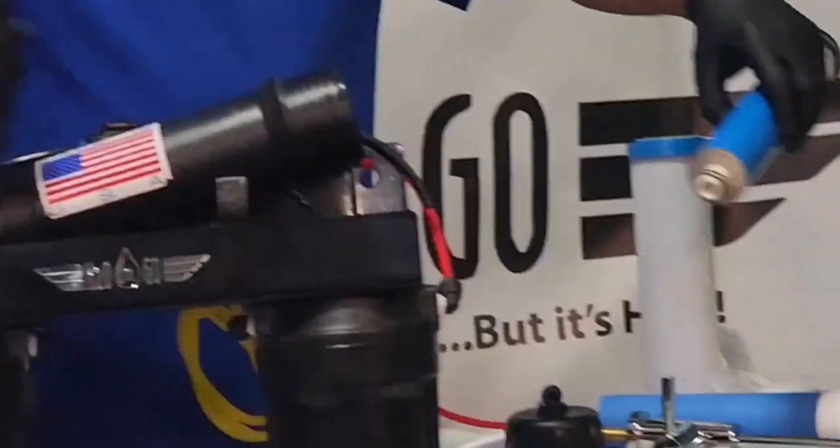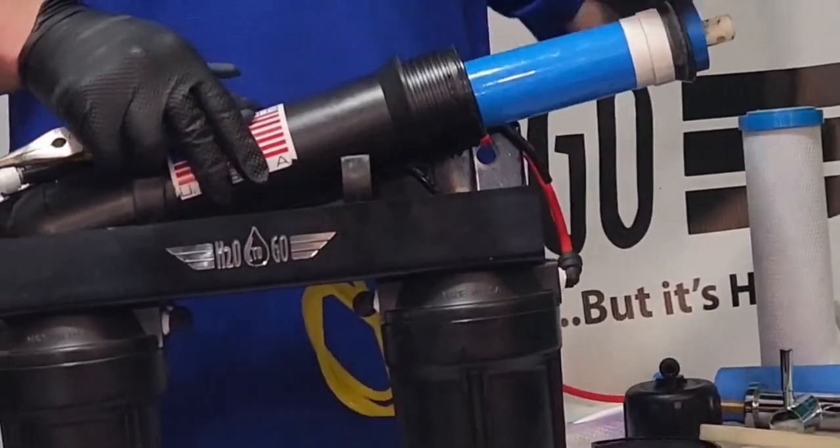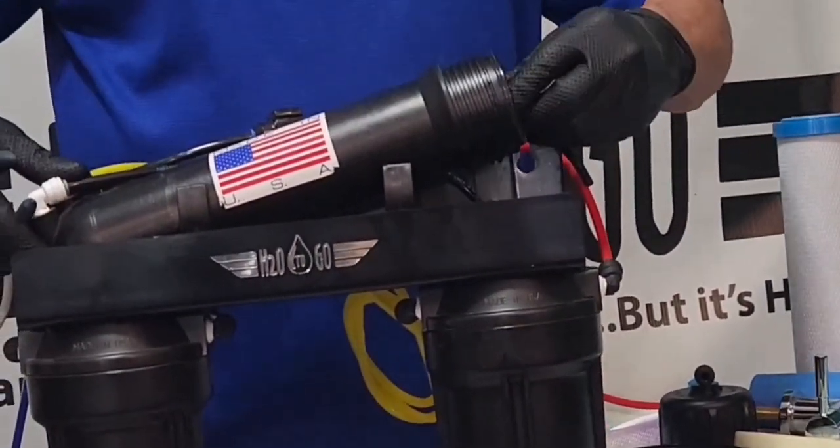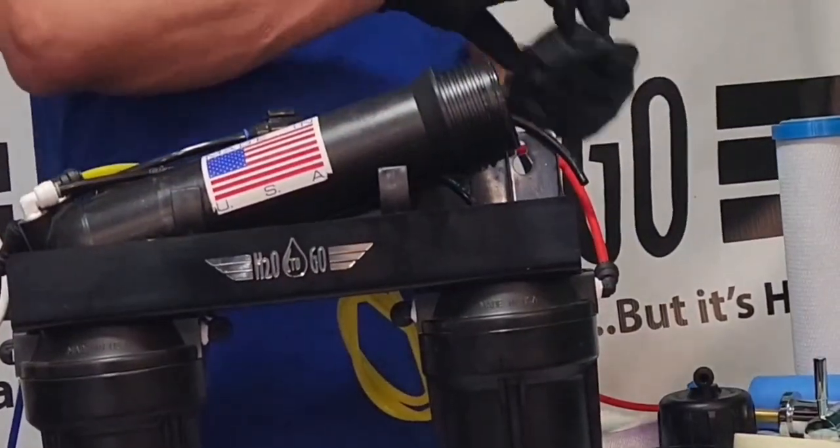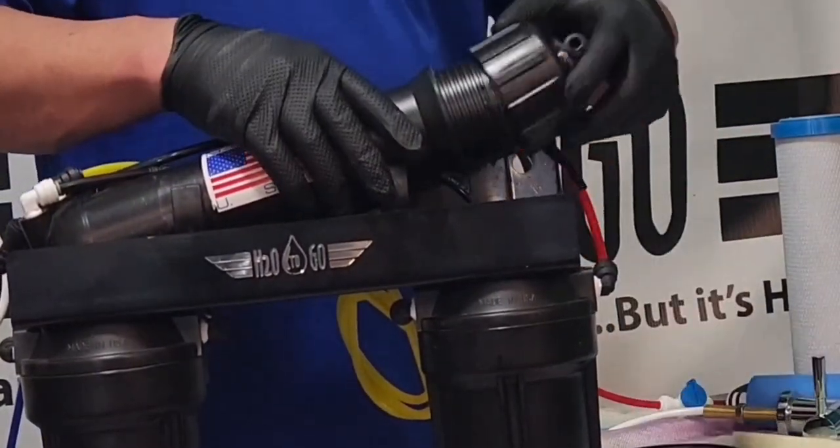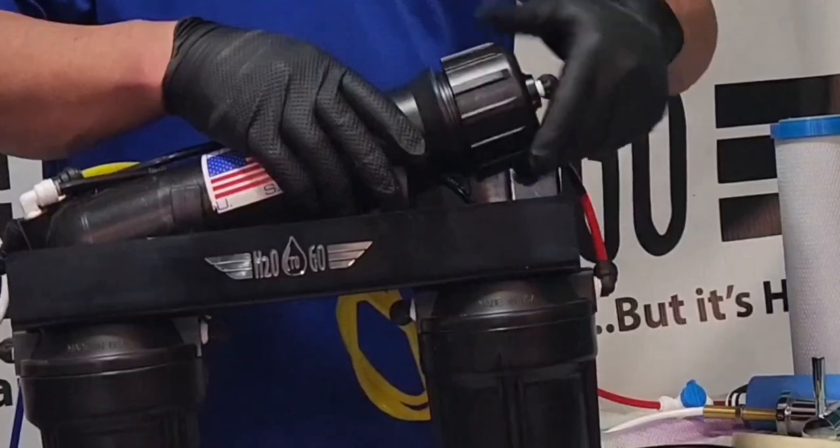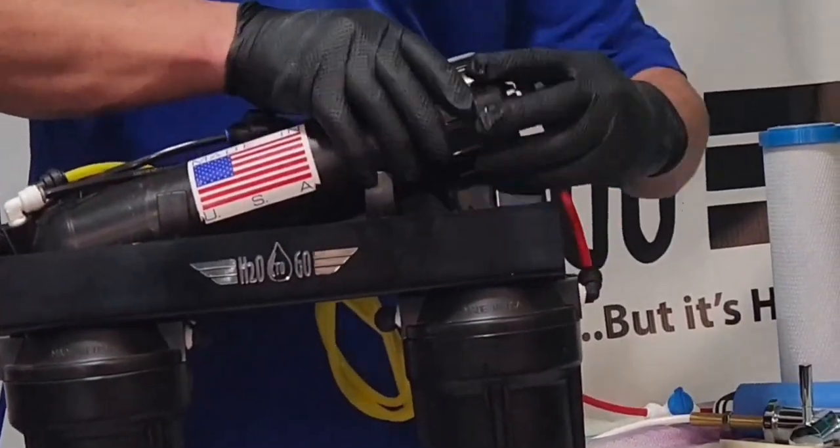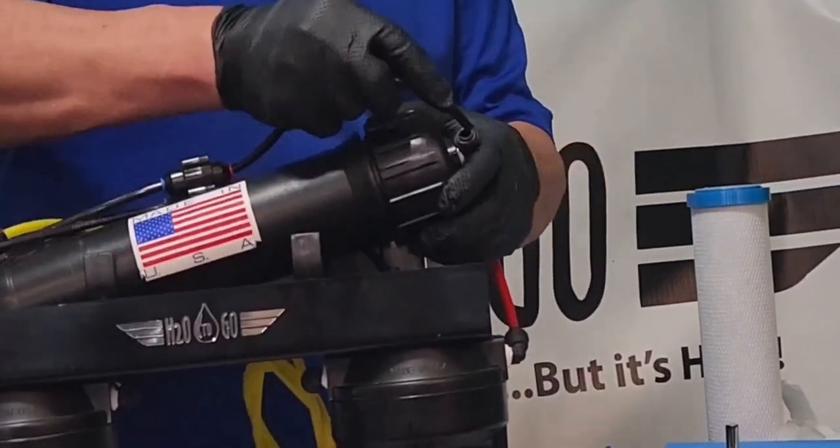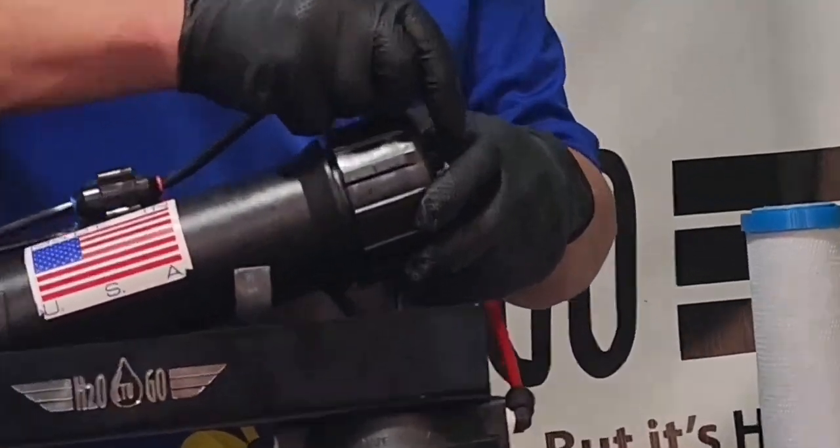These O-rings need to be seated on this side, so make sure it gets in there. Okay? And of course, then you just screw it back on, and you put your tube back in there. Make sure you kind of feel that click.